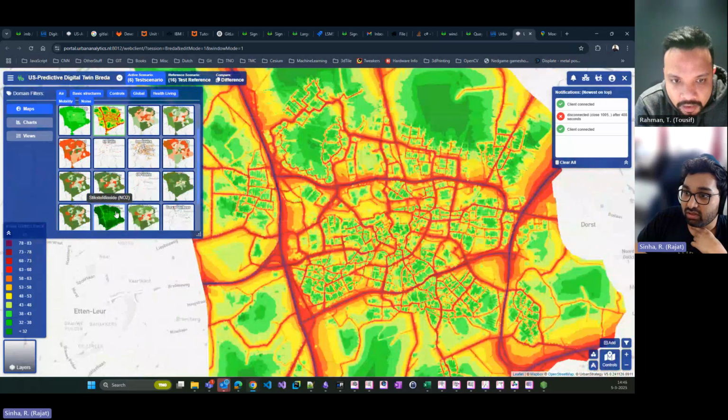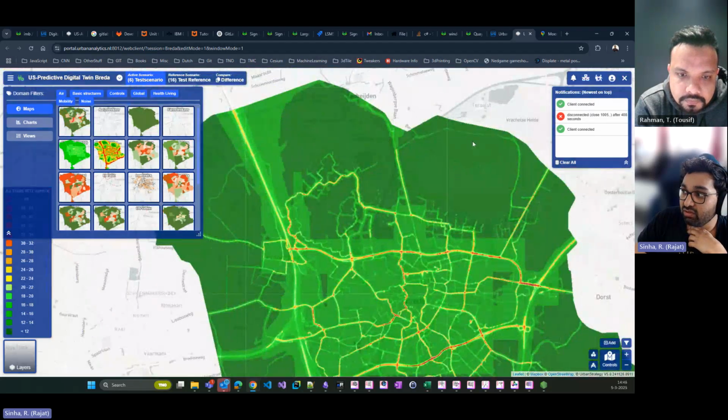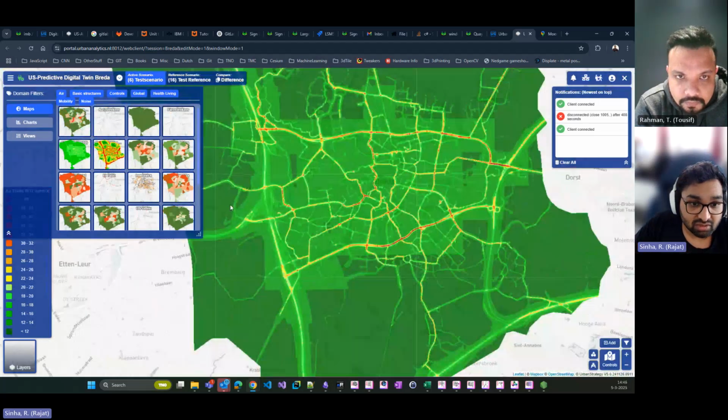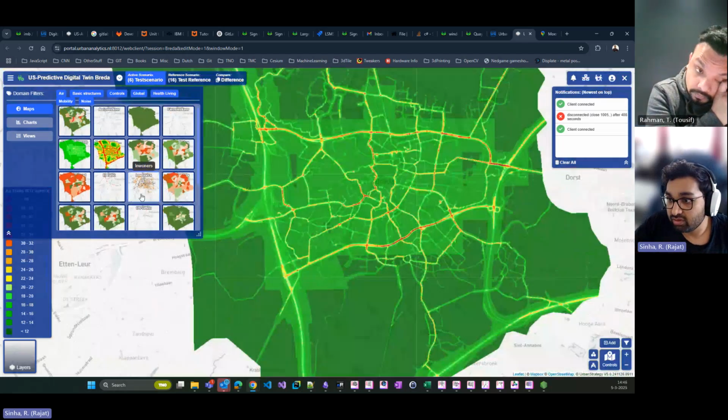Then we have air quality NO2. You see the NO2 visualization again: on the roads, the air quality is worse, so you see more red patches, and in green areas it's much better. So we have a lot of these output visualizations, and these are created by the simulations that we run. If you or anyone creates a new model, they can use a lot of these map-based visualizations that we have created to visualize your own data also on the map.